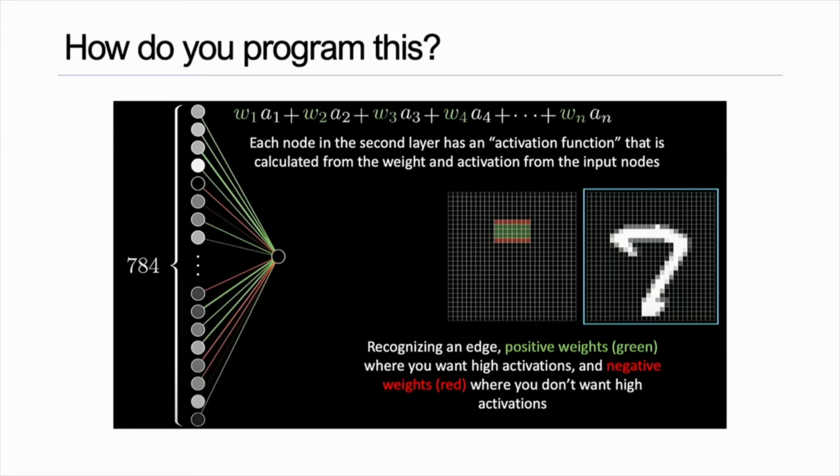And we want the pixels at the top and bottom to have very negative weights because we want those to be empty, okay? And if you do have a pattern like that where all of these neurons are lighting up because there is a line there and all of these are dark, then this particular neuron will fire. This particular node will be activated.